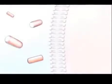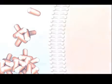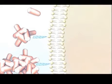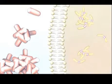But what happens in Alzheimer's disease, or before it even starts, is this normally soluble protein that floats around clumps up and forms aggregates. And when these aggregates start forming, there's a lot of evidence that they can become toxic to cells. And that's a major theory that appears to be the case in Alzheimer's disease. In any case, once this starts happening, not only can the amyloid damage the cell directly, another protein that's inside the cell called tau, which is normally soluble, can also begin to clump up and aggregate. And the combination of those two things happening appears to play a really important part in the progression of the disease.